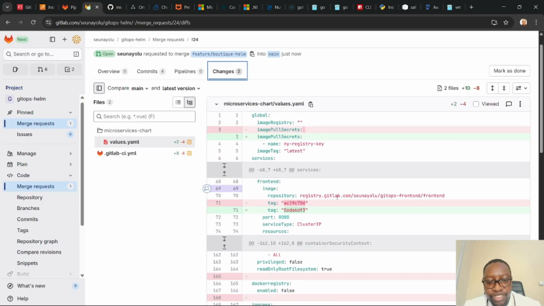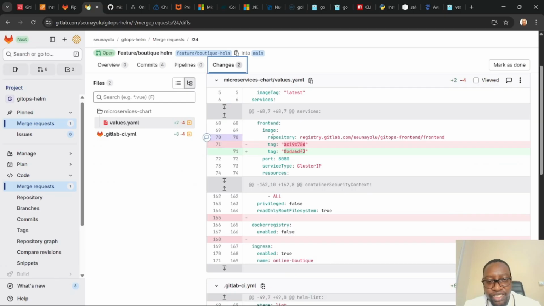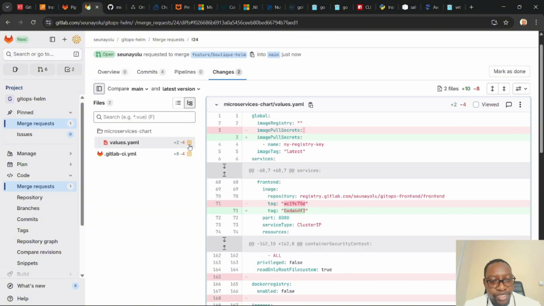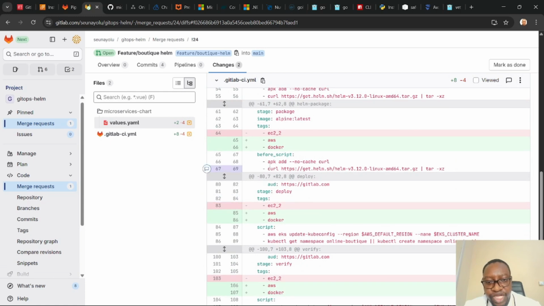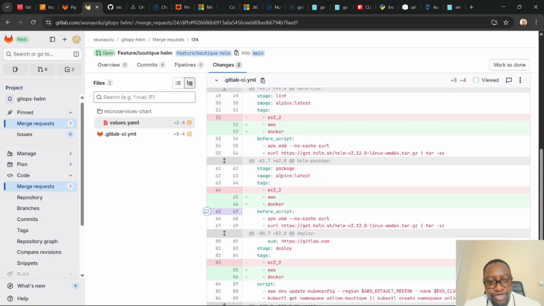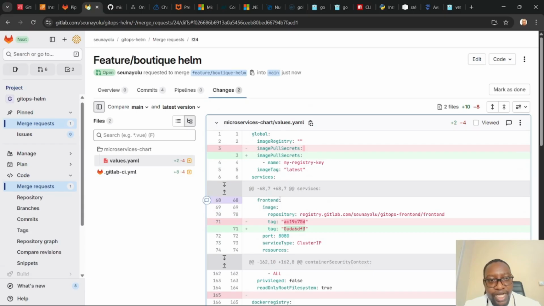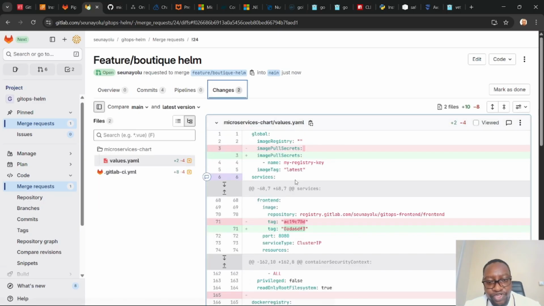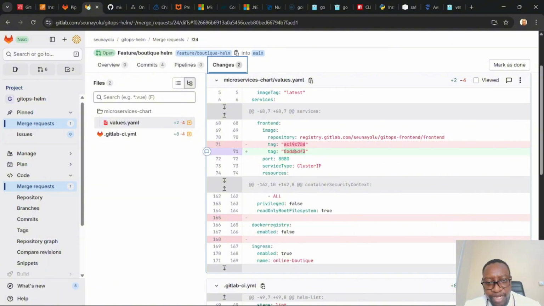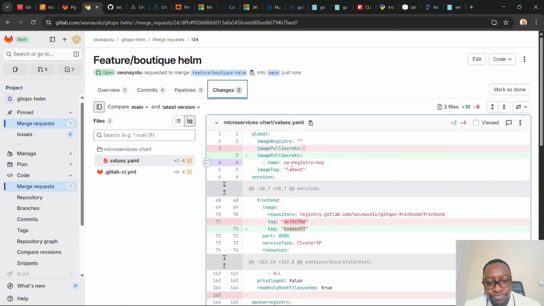So we can come here to see that, okay, initially the front-end image was this, and now it is this particular value. All right. We can see all of those changes. Okay. And of course, even for the tags, we can see that the tags were updated as well. All right. So now we are good to go. So we can come here and see the commit, and then we can see that the image has been updated to 0ADA4.